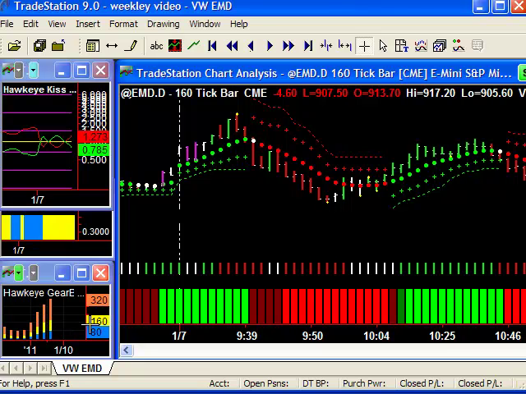My favorite tick speed is the yellow. I find that far more robust than the fast, which is the blue speed. And I'm particularly going to show you scalping today.